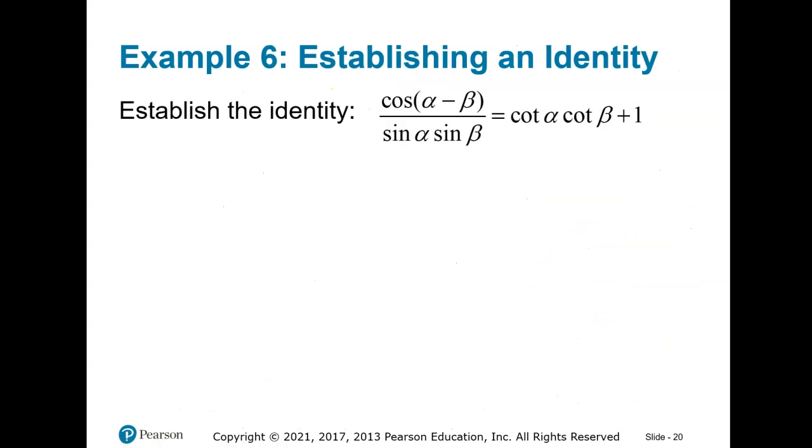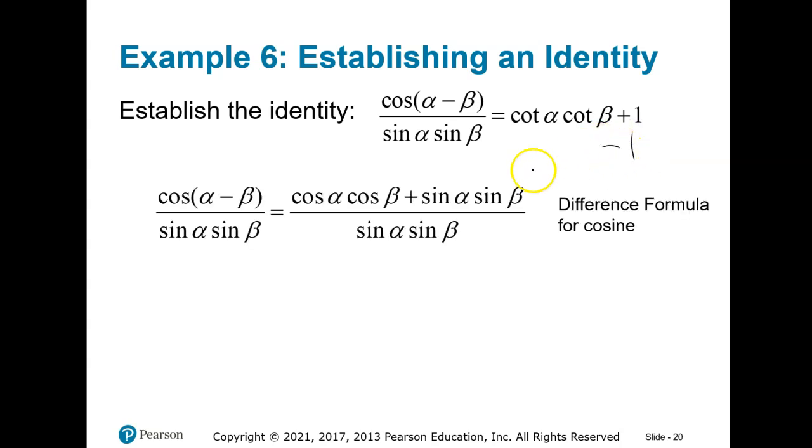Remember when we are doing the identities, we can't add or subtract things from both sides, meaning I couldn't subtract 1 from both sides of this equation. I have to work with one side at a time. If I see a sum or difference inside a trig function, that's usually telling me where to go, especially in this homework set.